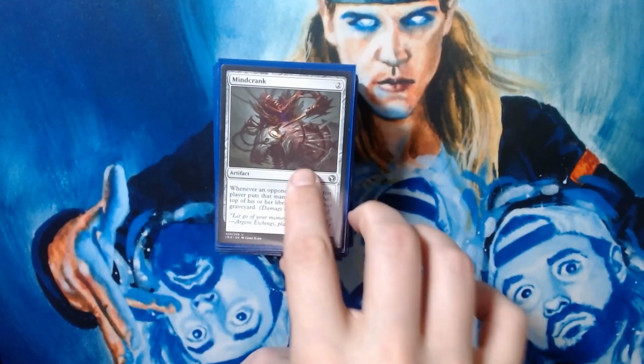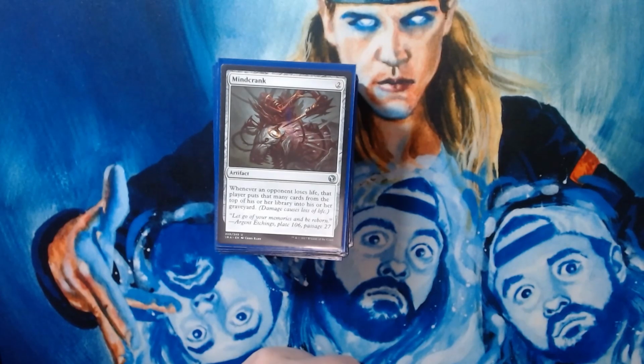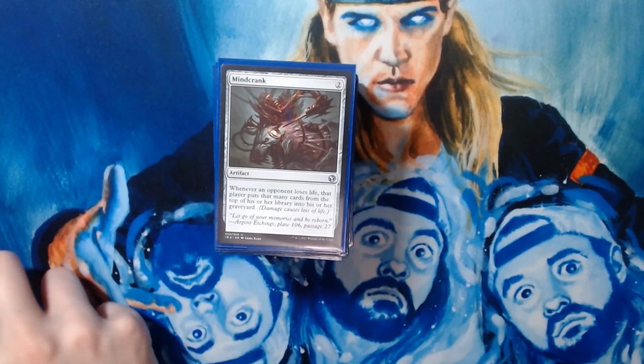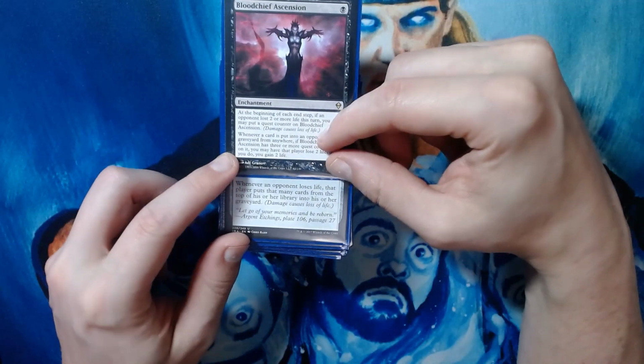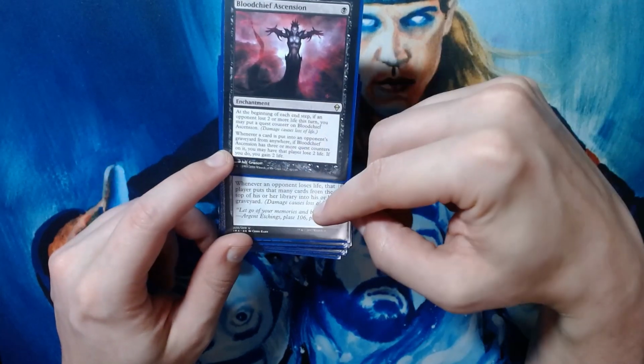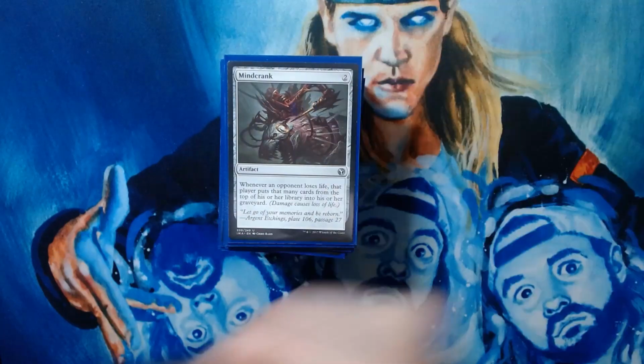Leading us into Mind Crank. Mind Crank is super crazy. Those two just will kill somebody. Whenever an opponent loses life, that player puts that many cards from the top of their library into their graveyard. Oh, you lost life? Oh, look at that. Whenever a card is put into a graveyard from anywhere, you're going to lose life. Oh, you lost life, you're going to put that many cards into your graveyard. That will loop and kill everybody.